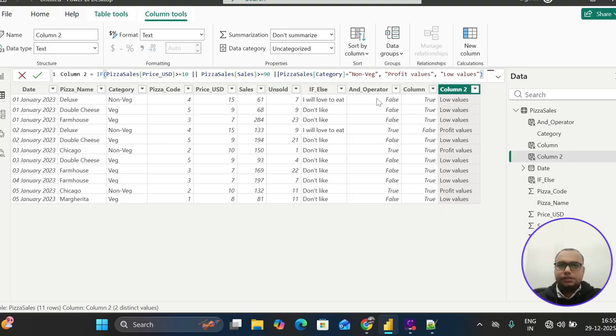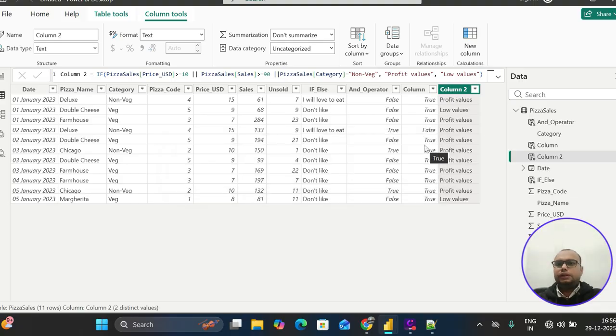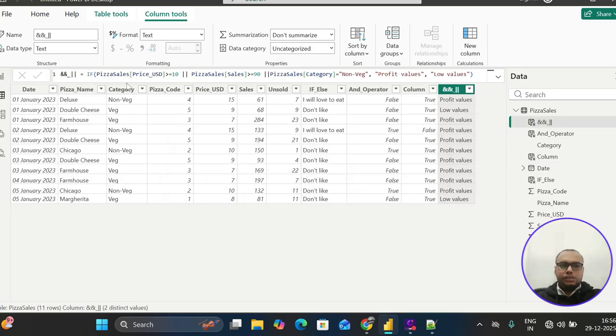This is where you can see. So this is where you can use it. So these are your operators, AND, OR.